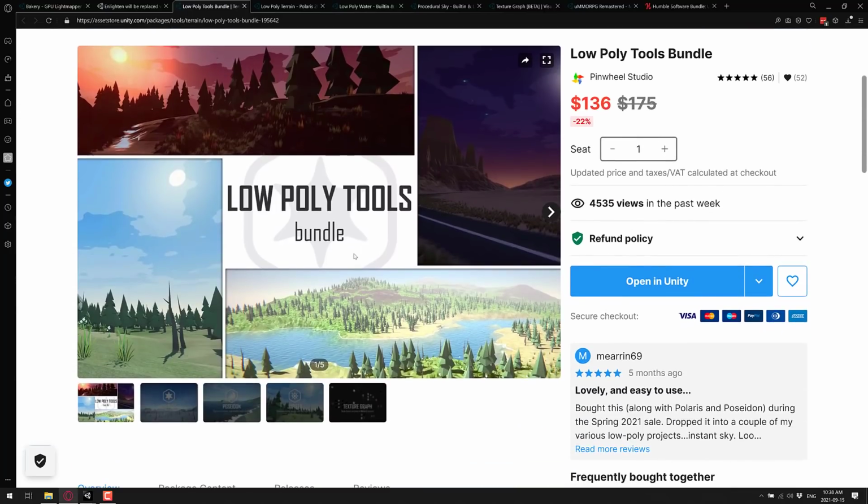Next one we're going to look at is Low Poly Tools. To be honest, I missed this one in the bundle, and I didn't cover it earlier because I thought it was a polygon art asset pack. I didn't catch the tools part of this, and this one is a bit of a pain in the butt. You redeem this using organizations, add it to your account, but then you go to the Unity store and pick up 4 individual assets. They will all be free for you once you have bought this bundle, but this bundle is actually nothing.